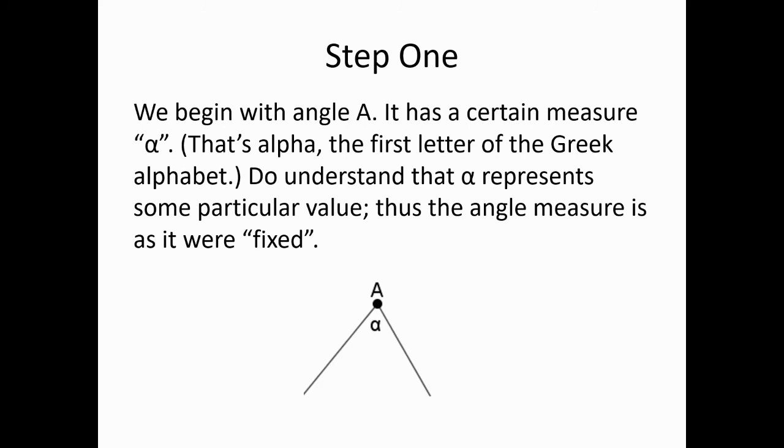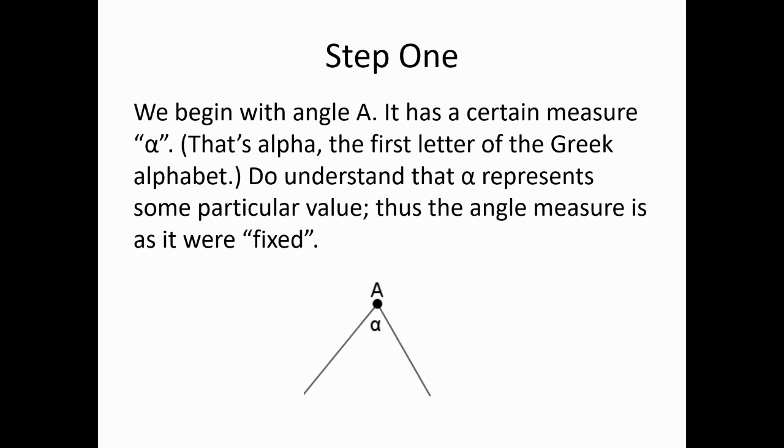So step 1. Let's begin with an angle. Okay, so that angle has vertex A. And I've added something else into the diagram that shows its angle A, and that is the symbol alpha. That's the symbol that you see tucked into its interior. Now, what this alpha represents is the measure of the angle. And what I wish you to understand is that this particular angle doesn't have like a variable measure. Instead, its measure is fixed, whatever it happens to be, like 30 degrees, 45 degrees, whatever it is, doesn't particularly matter, but it is fixed. And that particular measure at which this angle is fixed is called alpha.